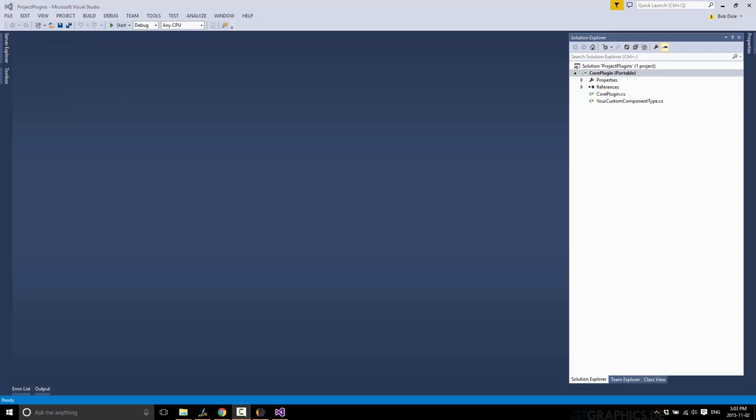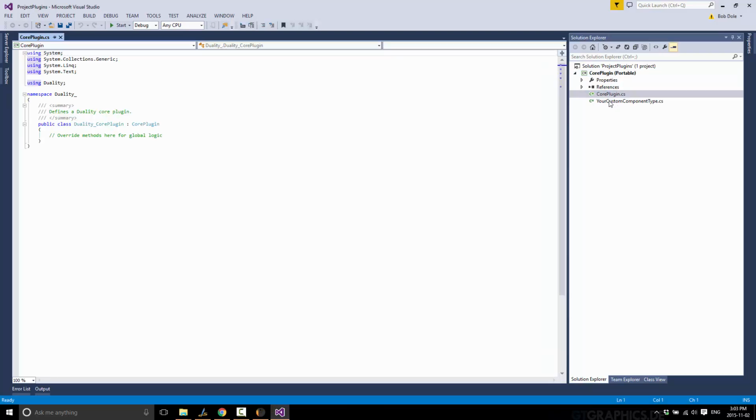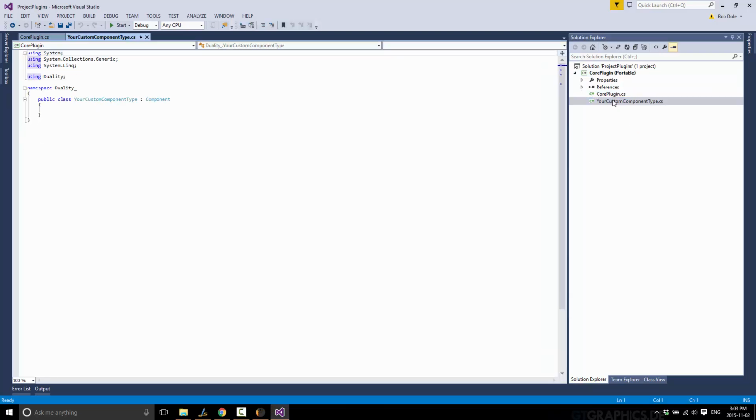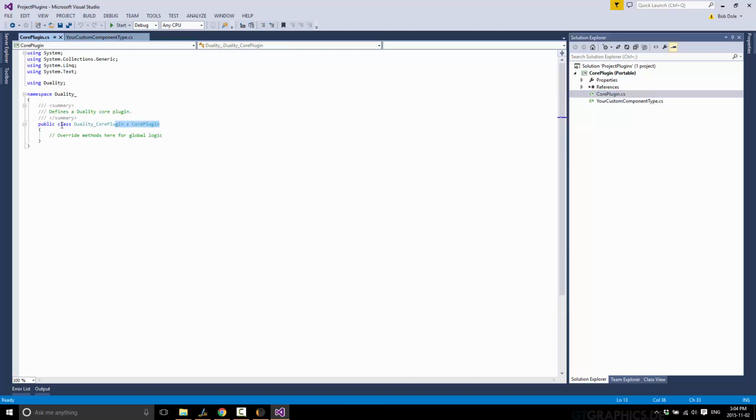Now, the heart of your game is actually here. You see, there's core plugin and custom types. What this ultimately boils down to is your game runs as a plugged-in DLL to the executable bootloader, and then all of your stuff within your game is implemented as components. So, first guy is your core plugin. You could have also created plugins that go into the editor. You can extend all that stuff, but your game is ultimately a plugin itself.